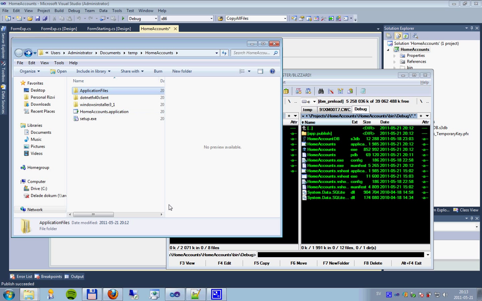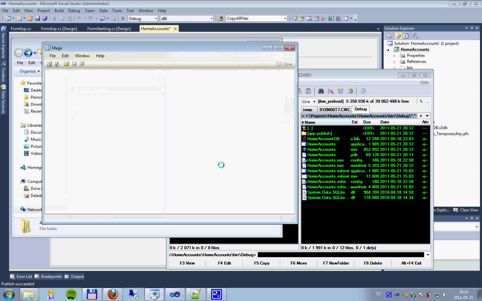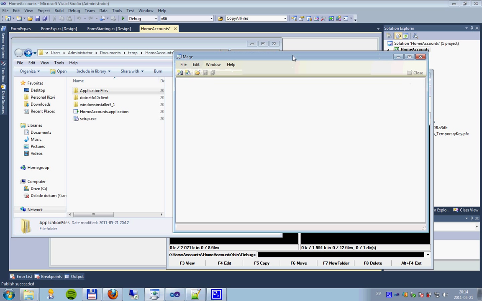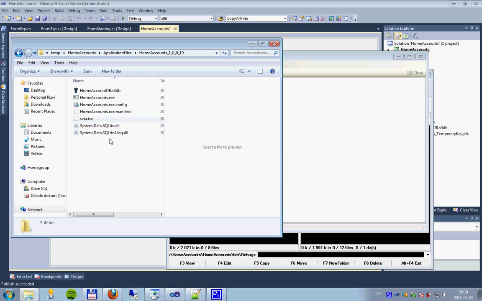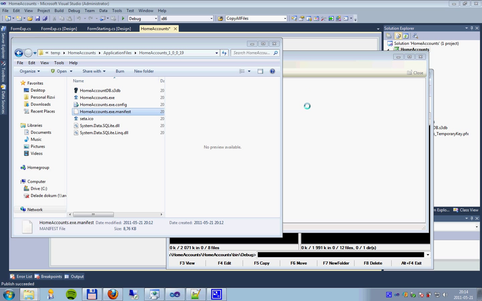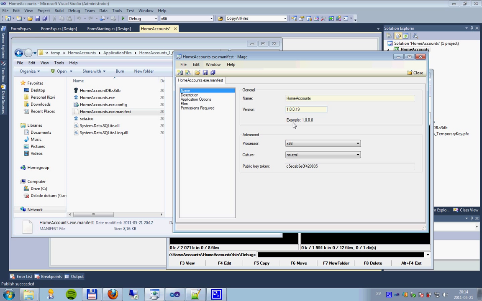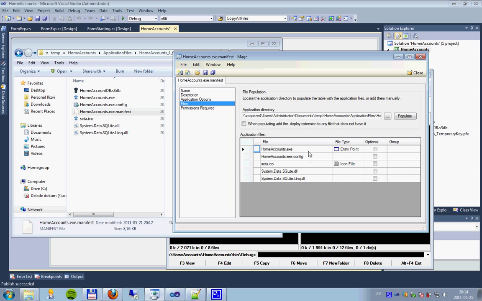Now what we have to do is to call the Mage tool. That is really a very useful tool to modify the deployment packages and also create the manifests, deployment manifests, etc. And over here I'm gonna open the project manifest file, and as you can see in the project manifest file, there is no database file at all.